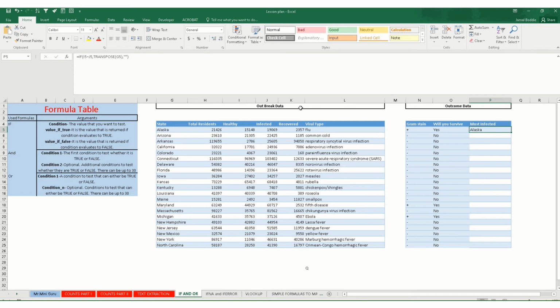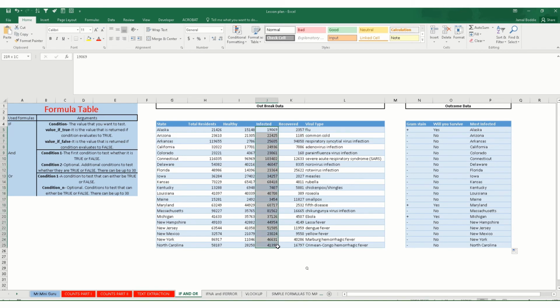So, looking at this right here, we can see Alaska came up. Shut this down real quick. So, the amount infected, it seems like, are all more than the amount healthy. As you can see right here, because I'll bring up all the states. Let's change that real quick. Let's set the amount healthy here to 0. Okay. Bam. And as you can see, as we did that, the most infected disappeared. And the reason why is because now we have more healthy people than we do infected people. So the state is no longer mostly infected, and our formula recognizes that and removes it.